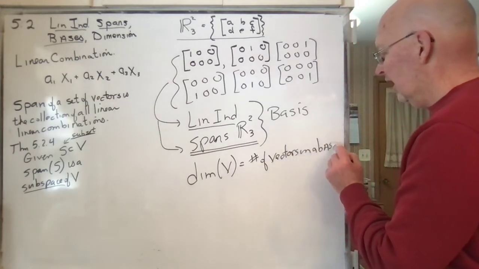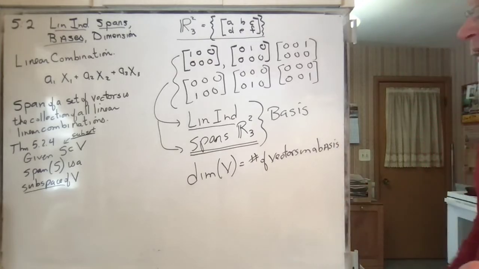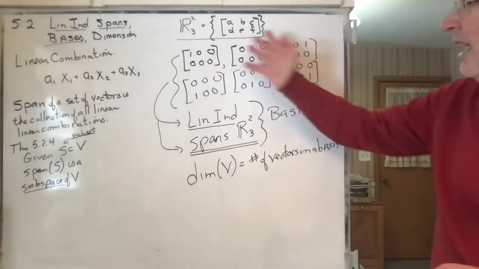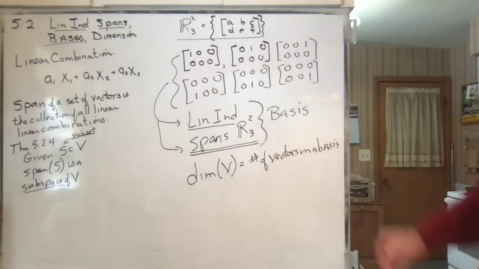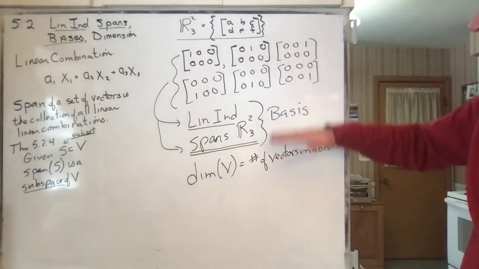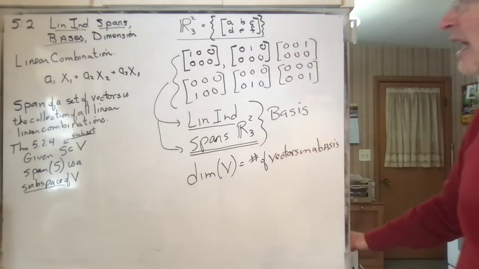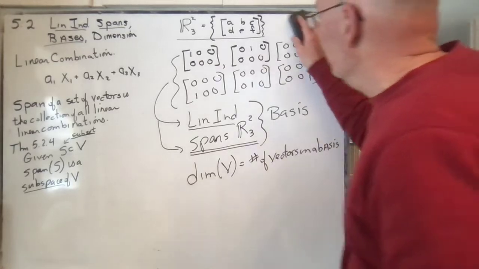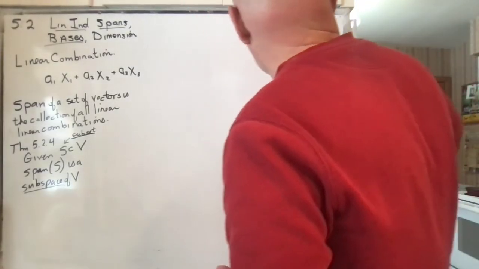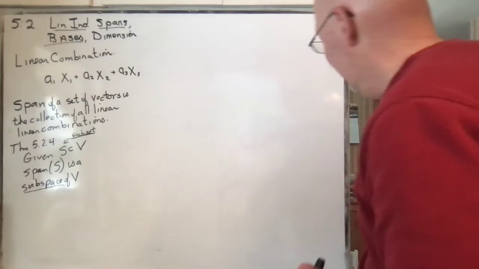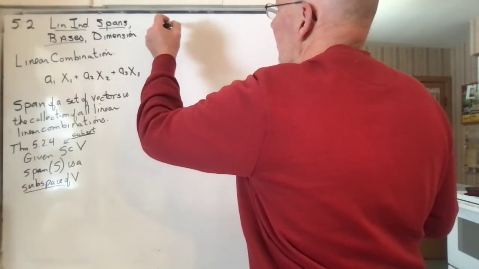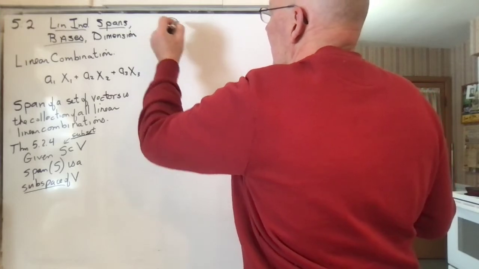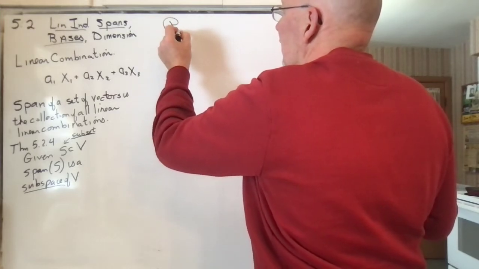And I'm skipping lots of theorems here. One of the theorems you have to show is that any two bases are going to have the same number of elements, and that's all true. But we're not going into all that material here. So these are the key ideas, and now that we have them, let's apply them to some other vector spaces as well. Let's go back to the polynomials. Let's be very specific. Let's consider the 5th degree polynomials.